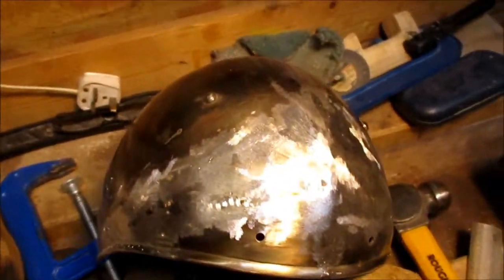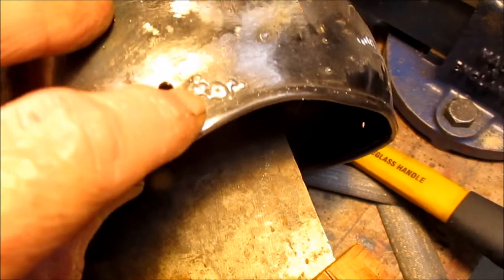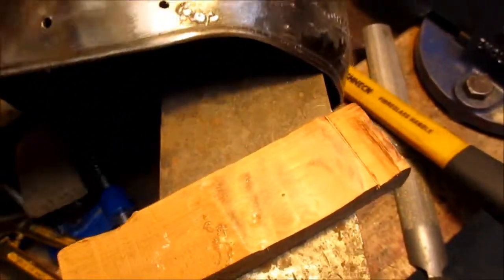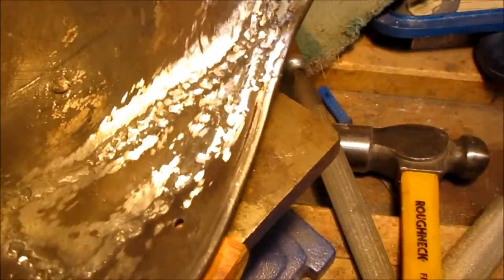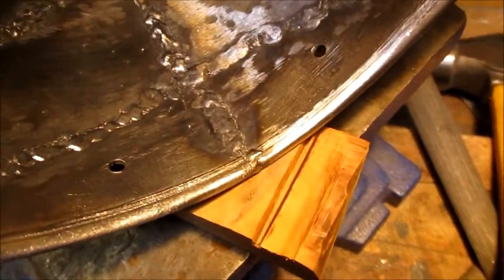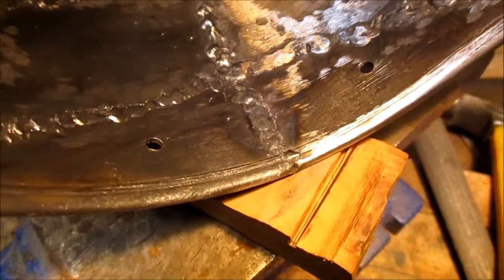All in all I've got quite a nice looking surface. I'll clean it up with a grinder and the belt sander — this obviously isn't the finished finish. There was a little area that was shallow so I've built that up with a bit more weld that will get taken down. The welding on the inside isn't very pretty because a lot of that was done before I had the auto-darkening face mask.